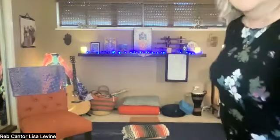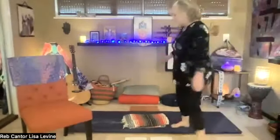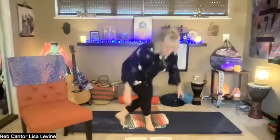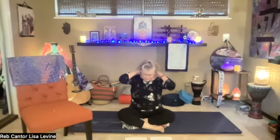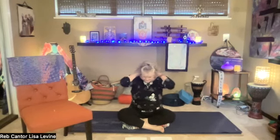I'm going to move my screen down a little so you can see my mat. There you go. Just release any tension you might be holding in the body as we did that body scan. I'm going to invite you to bring your fingertips to the back of the neck and drop the chin to the chest. And free up the neck. Just give the back of the neck a little massage.